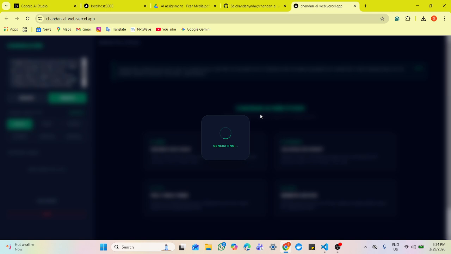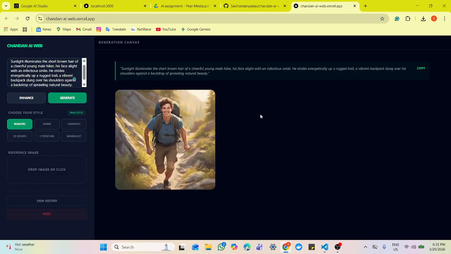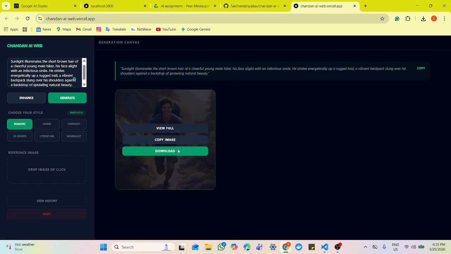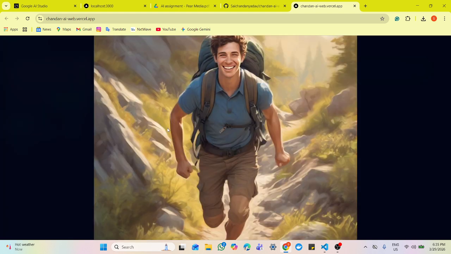The image is generating from the Hugging Face API. Yeah, here you can see that. We can view the full image. So this is a realistic image generated by that API or LLM.